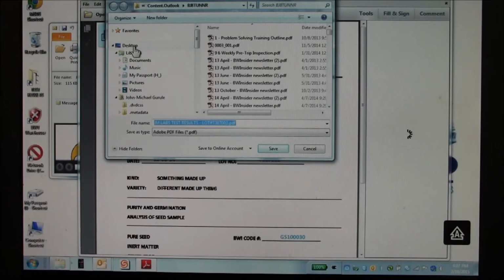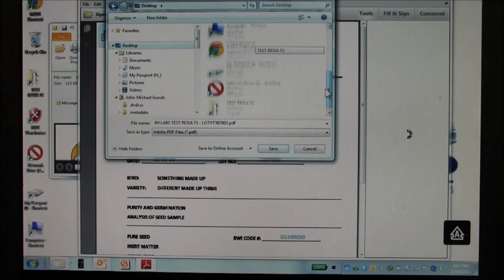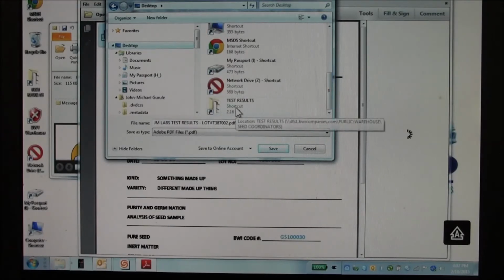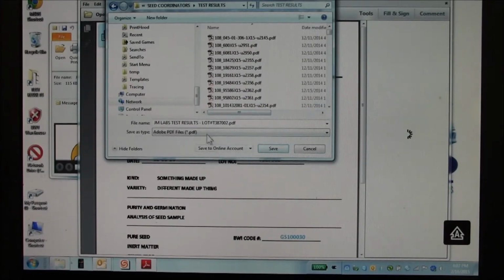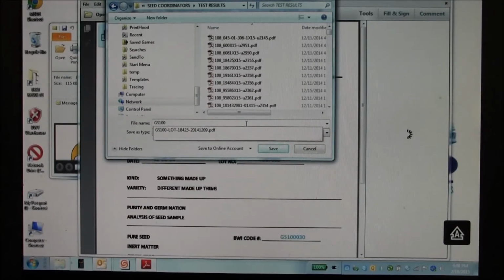I saved the shortcut to my desktop, so I click on Desktop, I scroll down until I find my test result shortcut, I open that up, and I'm going to save it the way we agreed we needed to name these. We started with the item number, then a dash, and then the word lot, and then a space.